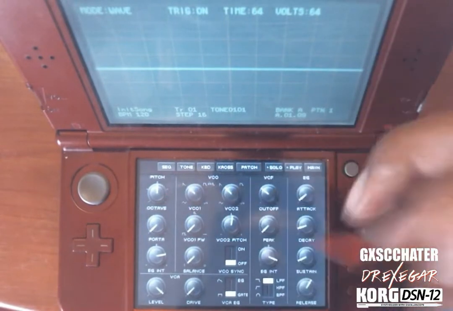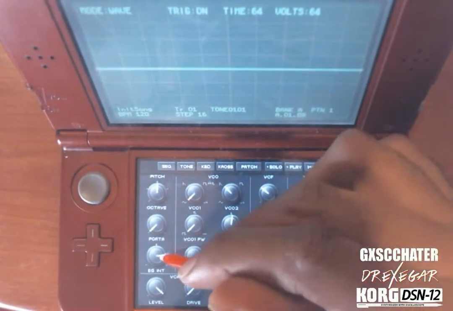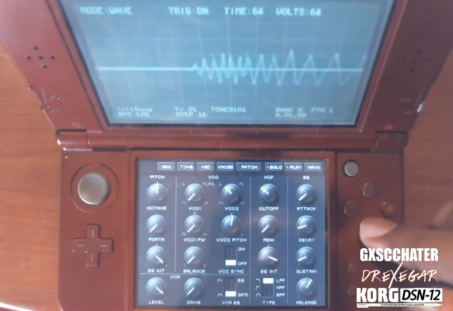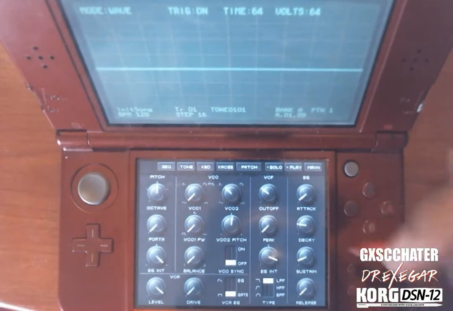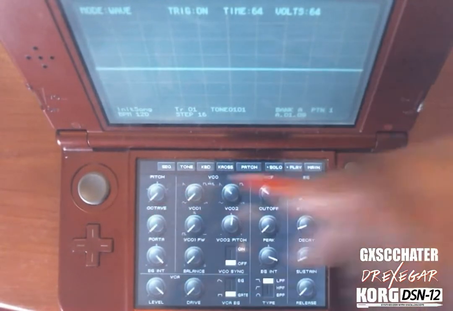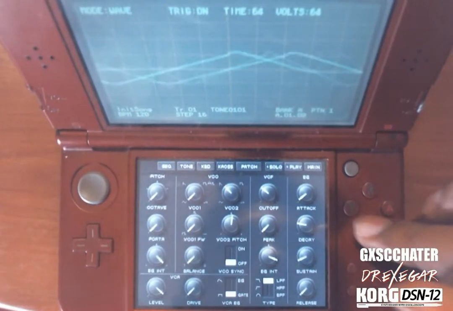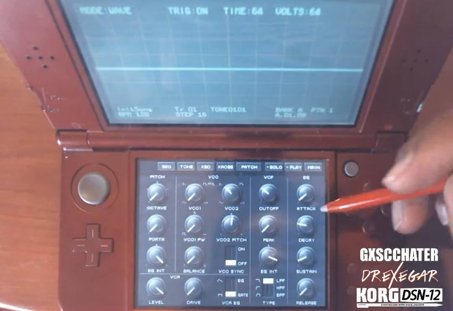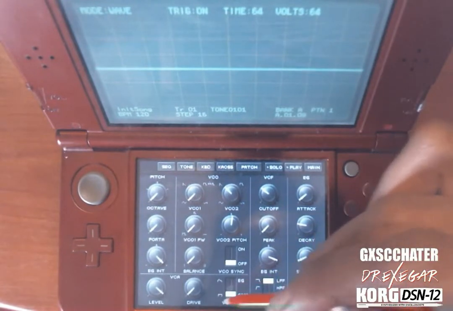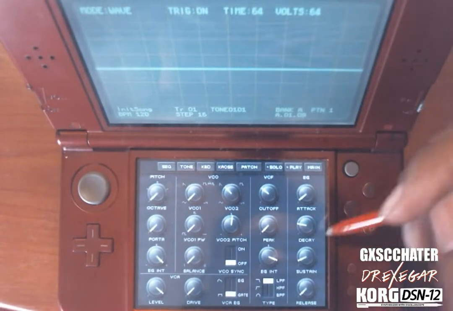Let me see if I can get that working. So there we go. So you can use it for that, or if you just want to use a regular synth and you want to keep it hard, or even if you're doing chiptune, you can just leave it there if you don't want to deal with the volume part anymore.